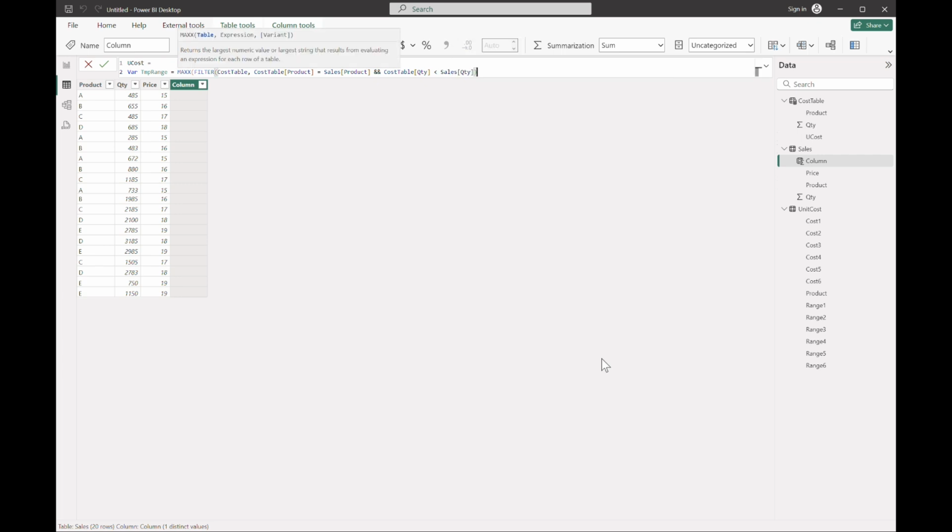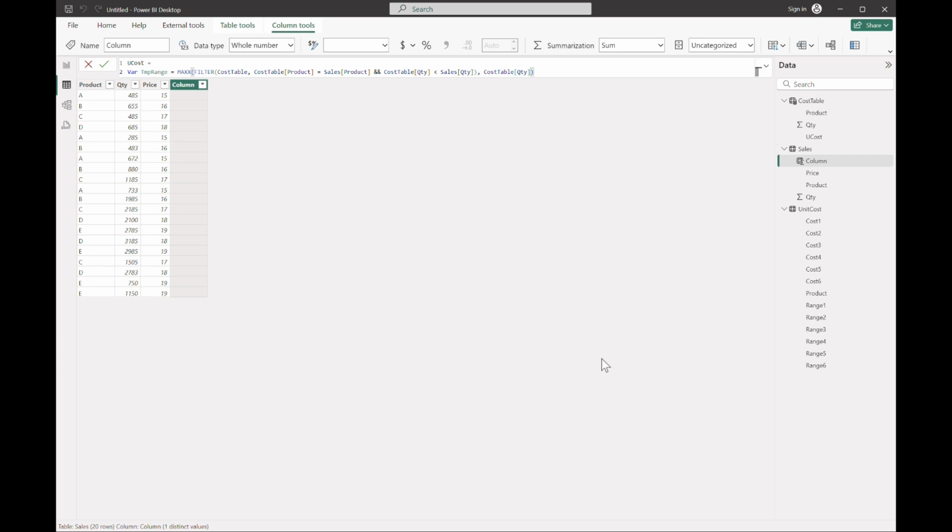Now, let me explain. I'm looking, for example, at product A, the first row. I'm using the quantity 485 to sort out which range or which quantity is less than 485. Remember, there are only 2 rows. One is quantity 1, the other is quantity 100. Out of these 2 rows, I choose the maximum of quantity. Logical? Well, we won't choose the 500 range because it is greater than 485. So the only available quantity ranges are 1 and 100.